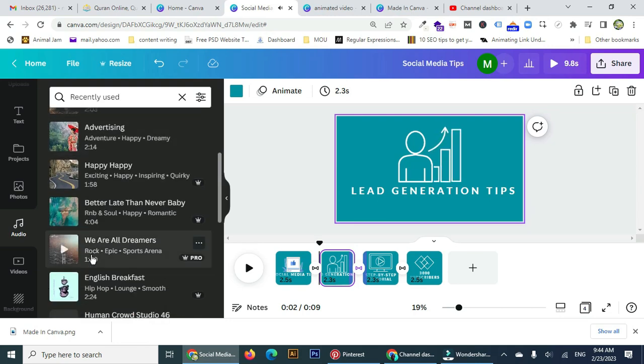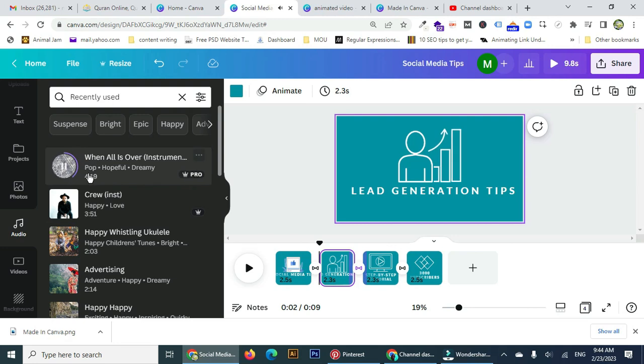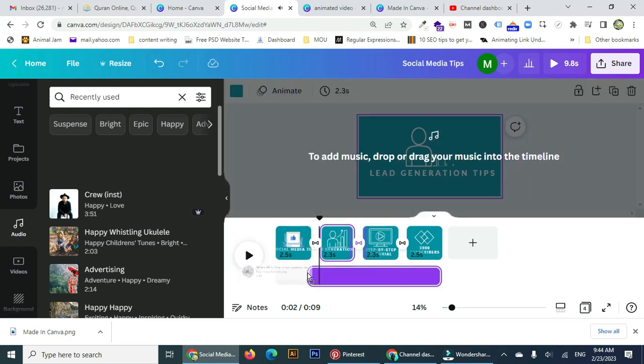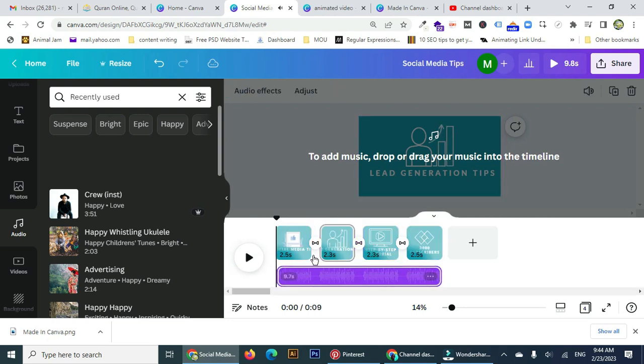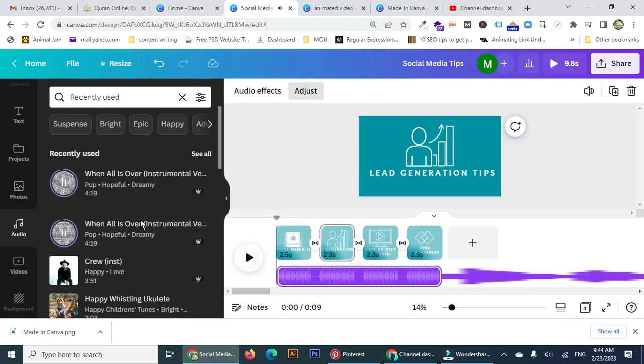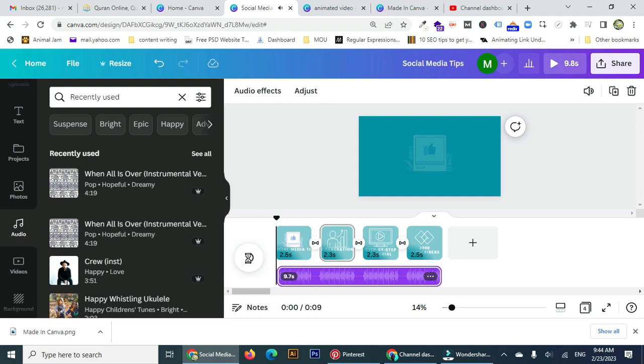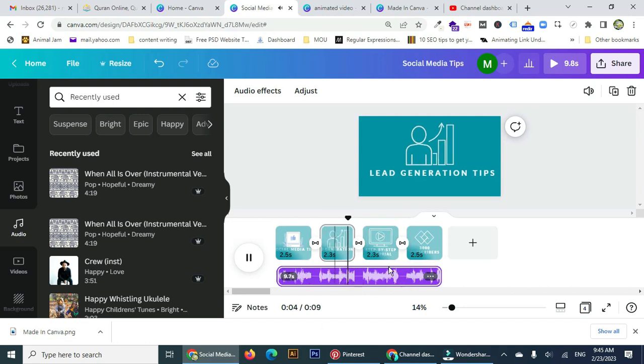I like this one as well. Now let me put this. Yes, I used, you can see, the part which is selected was this one, in this when all is over instrumental music.